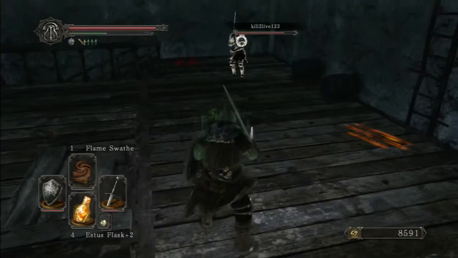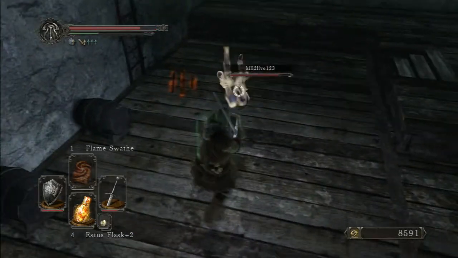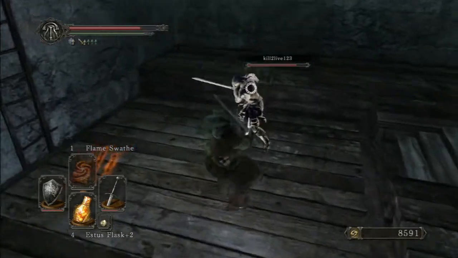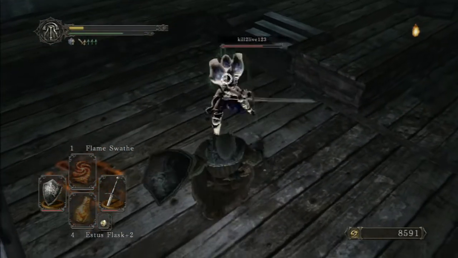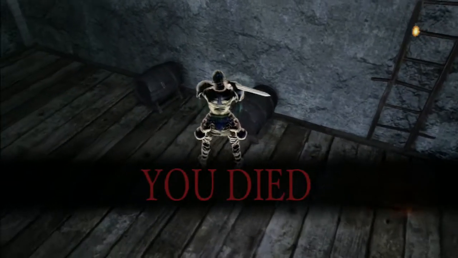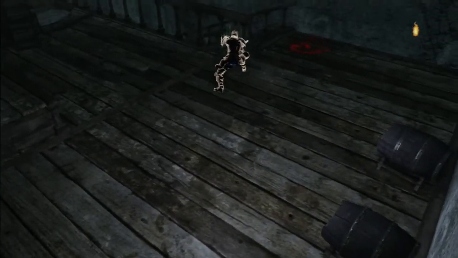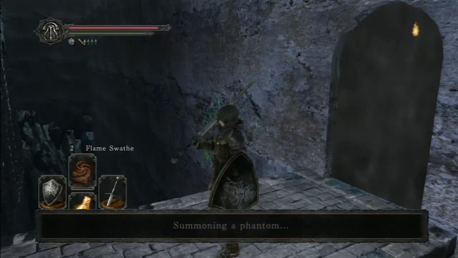Wow, he is strong, man. He's got some good armor on there. He's got the blue knight armor. Oh, and an electric sword. Oh, no. No! Oh, I died again. I love the bell tower. It's awesome. It's not awesome.